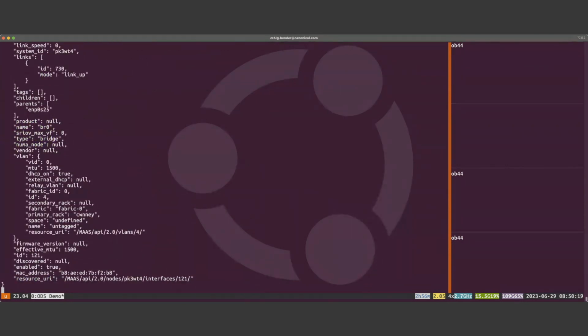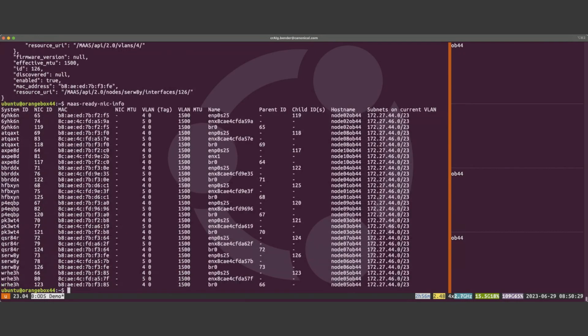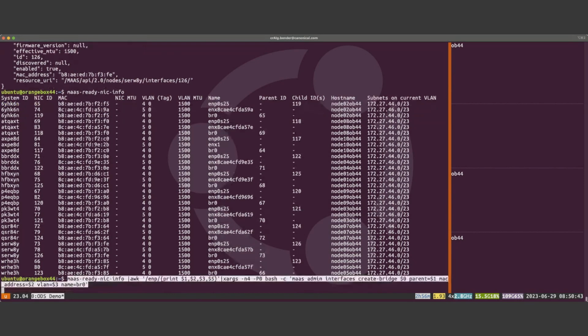So that's a couple of seconds here versus maybe a couple of minutes per the pointy and clicky. And then if we do that MAAS info thing again, let's look at that. You see that we now have that BR0. Now, one part that I didn't do, I didn't move those onto a network itself, so there's not an assigned subnet. This is just what's available. So I'll run one more command that moves those to the subnet that I want.